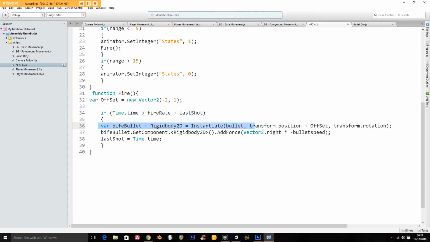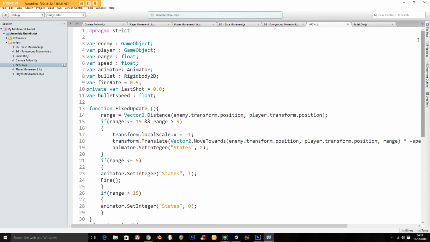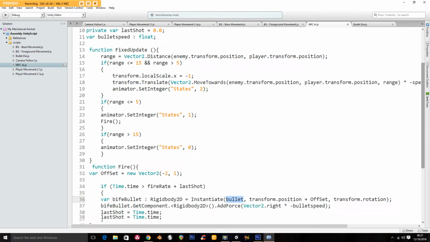And these two lines of code here are basically fire. There's a variable called BIFE bullet, and it's a rigid body, so that means it has physics. How do I make this? Well, add bullet, and we've declared that up here as a rigid body, so it's going to be the sprite.